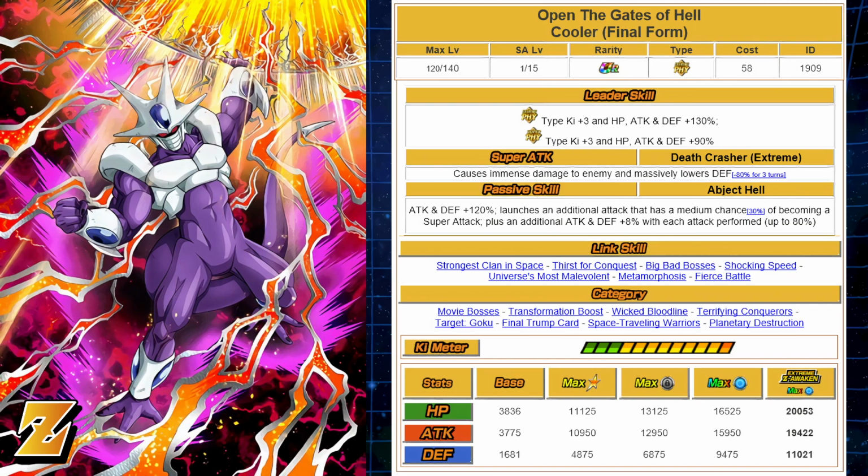Let's take a look at this super attack, which they really didn't change too much. It causes immense damage to the enemy and then massively lowers defense, which is minus 80% for 3 turns. But remember this, I say this every single time I do a breakdown. An Extreme Z Awakening with immense damage has the highest SA multiplier in the game, even more so than an SA25 LR EZA. I don't know why they built it that way, but it is the highest multiplier for super attack. So keep that in mind when you look at this unit. You're like, oh, they didn't do too much for the super attack. Hey, they already did, by making it an Extreme Z Awakening.